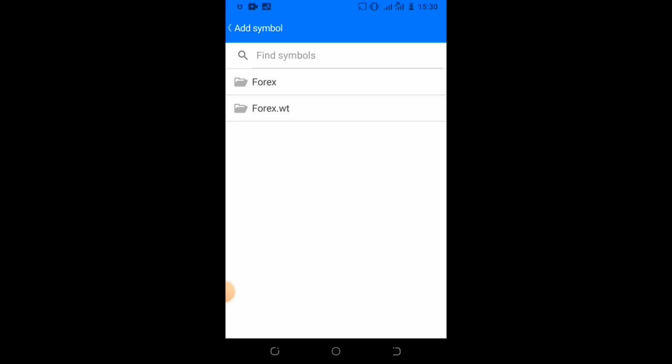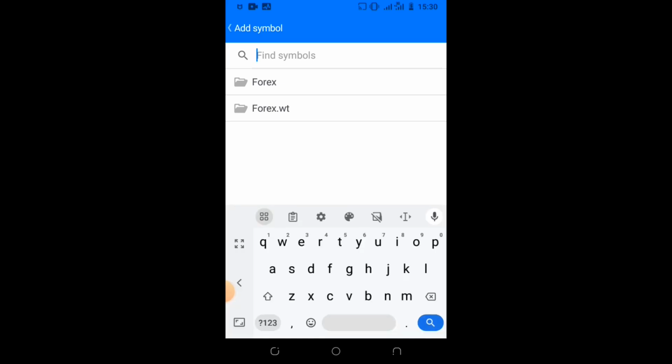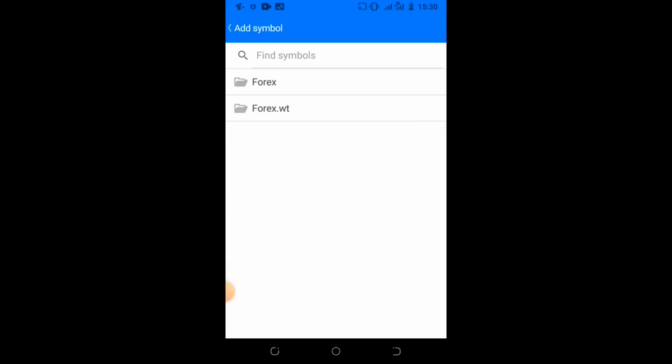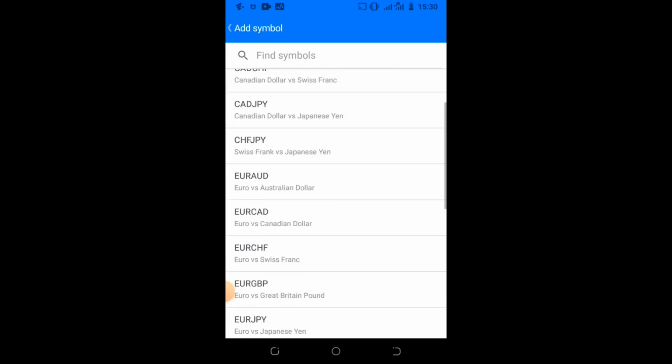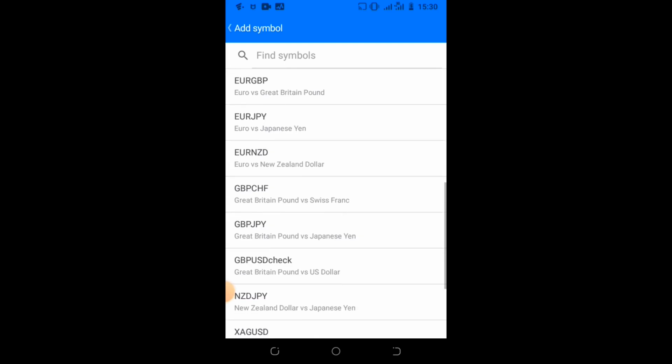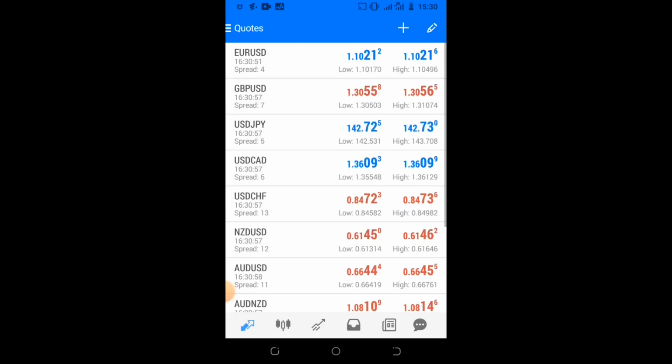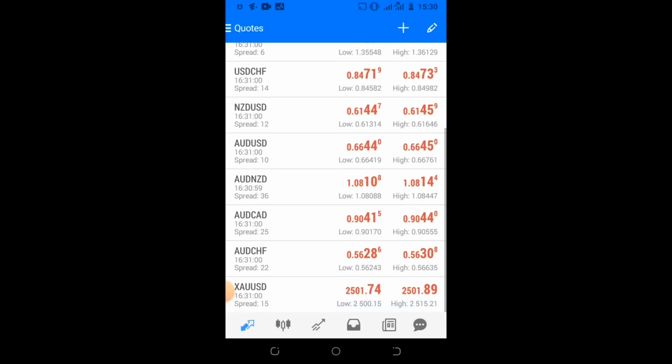If you don't have any currency in mind, but you want to have a look at all of them and make your choice, you click on Forex and it will line up here for you to select from. If you see any one of your interest, tap on it and it will be added to your quote session, ready to be traded anytime, any day. Let's go back to quote session and you will see all the currencies that you have added so far.